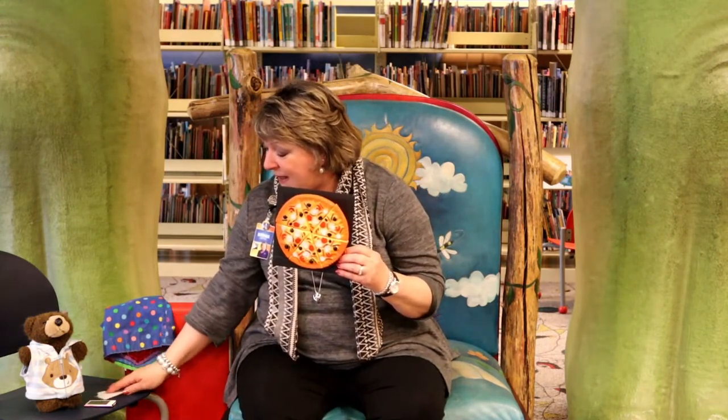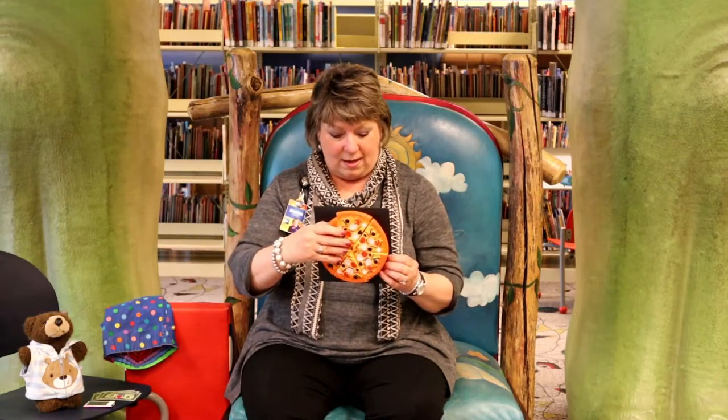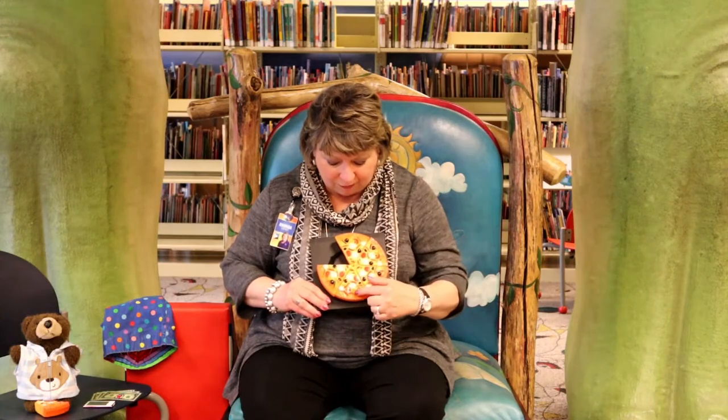So Boomer has some money to pay for his pizza. It says, down around the corner at the pizza shop, there were 6 slices of pizza with cheese on top. Along came Boomer with $1 to pay. He bought a slice and took it away. So now we have 1, 2, 3, 4, 5 slices left.